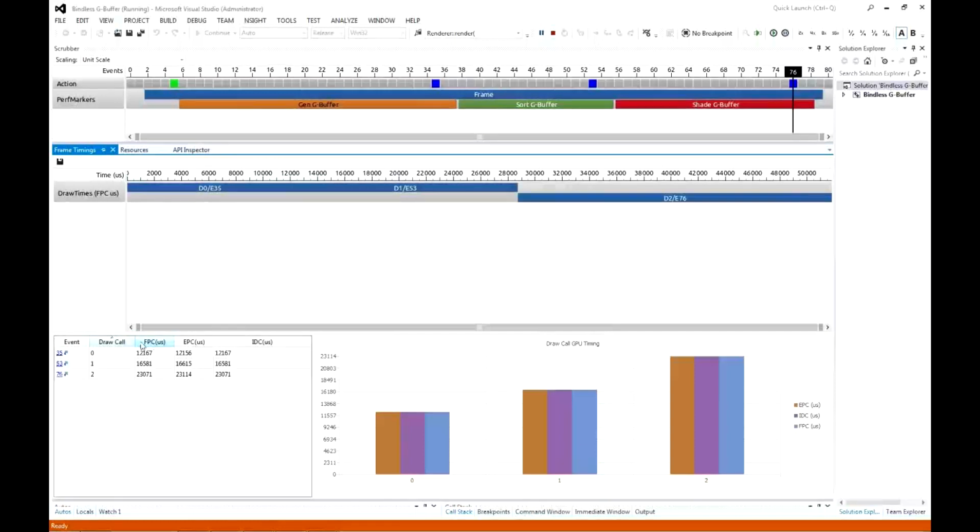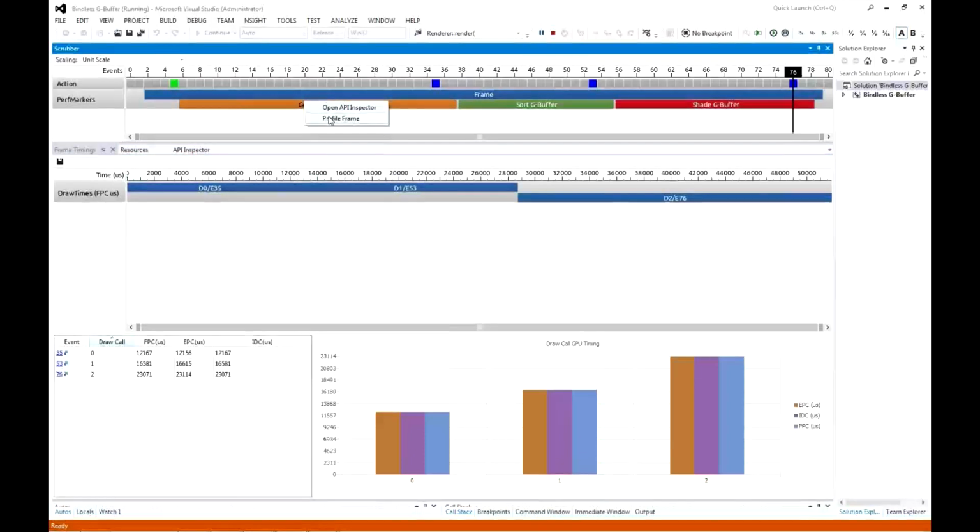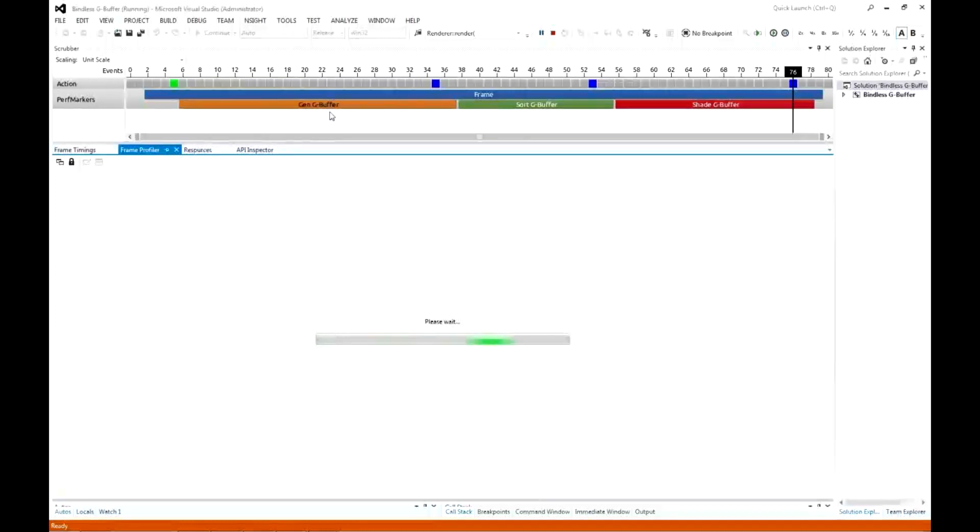You can actually see that you have expensive draw calls that effectively hide the cost of other draw calls in the pipeline. That's kind of what those are for. And we can see here across our three phases, our first phase, remember, is our generate phase, then our sort phase, and then our shade phase. We can see here that our generate phase is about 12.1 milliseconds, 12.2 milliseconds. We can see our sort phase is about 16.6 or so milliseconds. And we can see our shade phase is right about 23.1 milliseconds. So that's going to be important as we do our profiling. You always want to remember, when you profile, you always want to start out with a baseline and make sure your optimizations are actually helping. So that gives us a quick feel for how long those kernels are going to take.